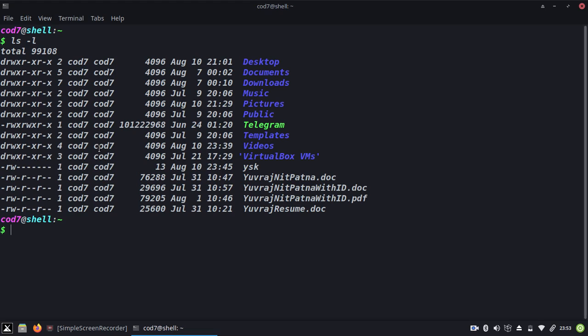But you can use this using numerical values also. Just like 0 for no permission, 1 for execute permission, 2 for write permission, 3 for write plus execute permission, 4 for read permission, 5 for read plus execute permission, 6 for read plus write permission, 7 for read plus write plus execute permission. So basically you have to learn different symbols if you want, but nobody wants that. If we write 0, then 0 means no permission. Understand? And this is not a command.